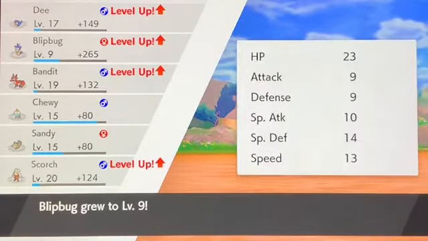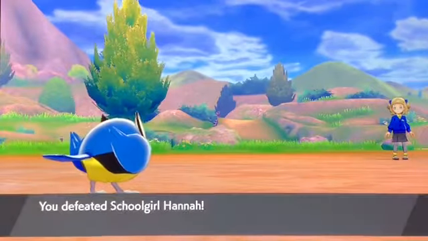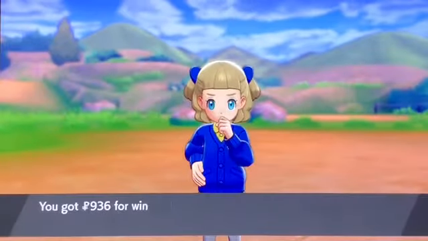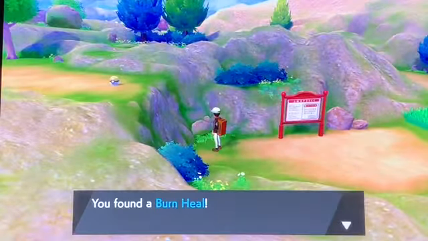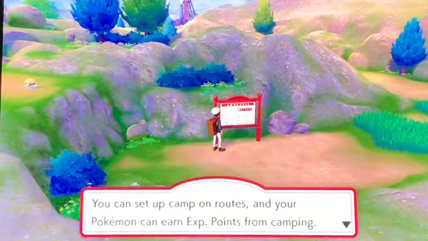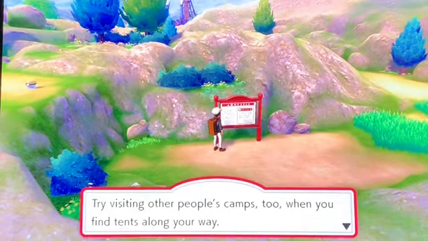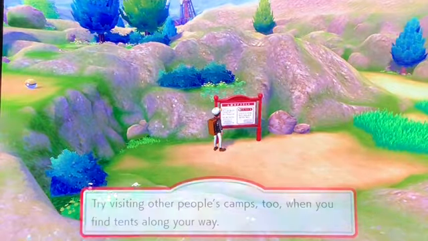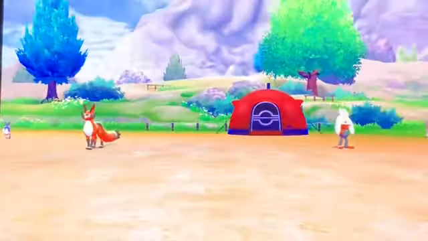Ooh, everyone leveled up. Okay. Here we go. Let's just proceed ahead on through. Alright, we got a Burn Heal. Oh, and there's like a TM up there. Alright. Trainer tips: you can set up camp on routes, and your Pokemon can earn XP points from camping. Try visiting other people's camps too when you find tents along your way. Alright, well, how am I supposed to know when to find someone else's camp? Anyways, we're just going to use my camp.